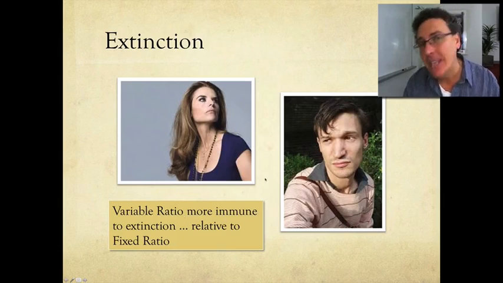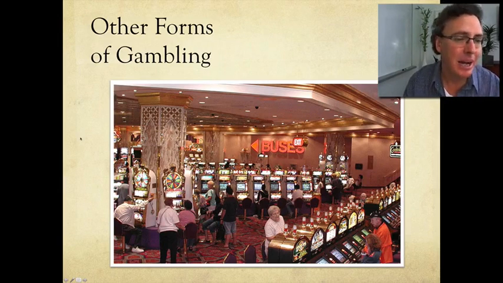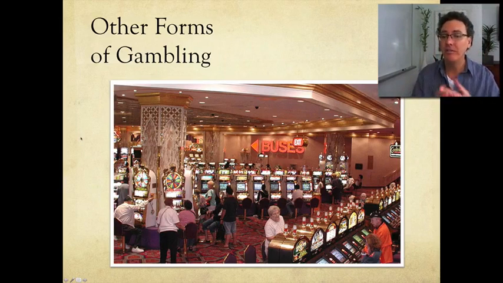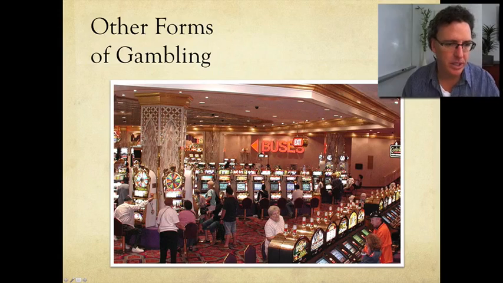Now, I've cast this all in terms of flirting, but I promised other forms of gambling. I mentioned other forms of gambling because, in fact, within the gambling system, they use variable ratios all the time as their reward system. For example, in these sort of one-armed bandits, we have a good example of a guy over here. You put in some money, you pull a handle.